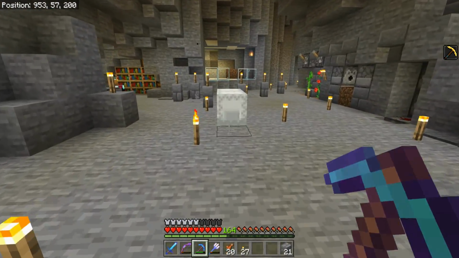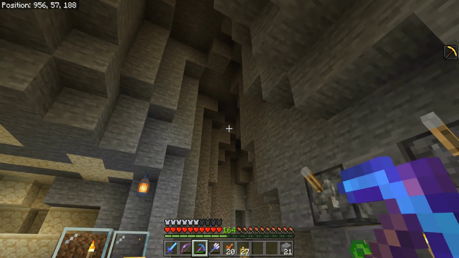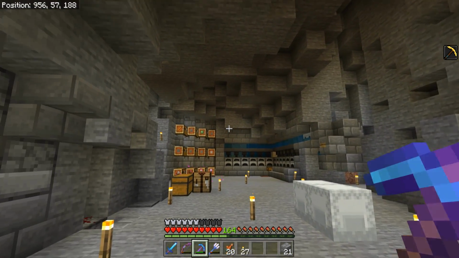So I got a little bit carried away as per usual, and I got pretty much the entire base layer of the roof of the ravine done. So this is just the basics for what the cave is going to look like.